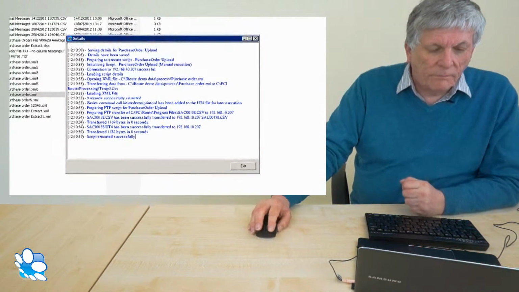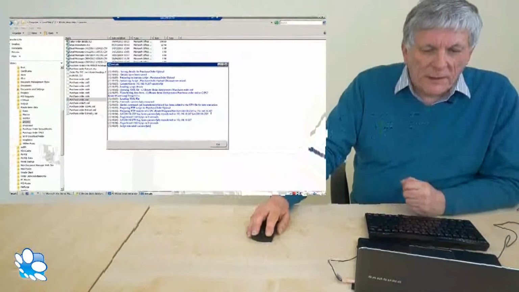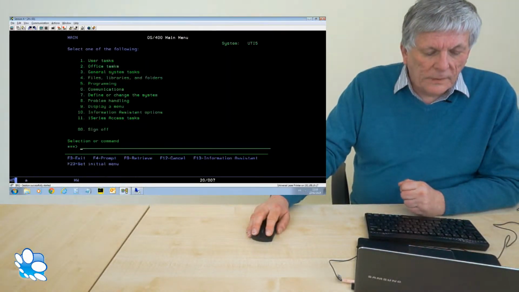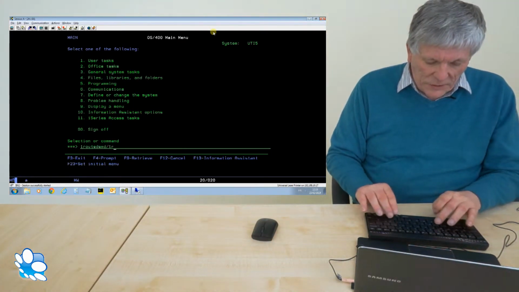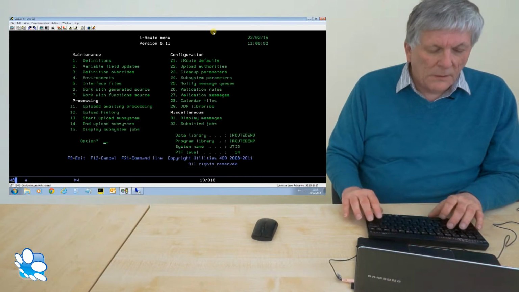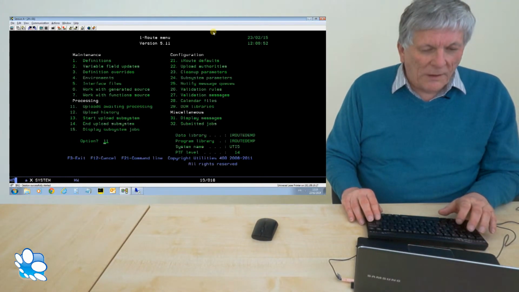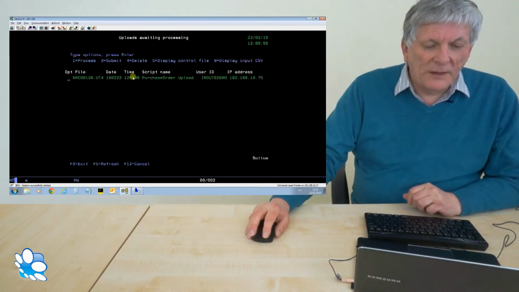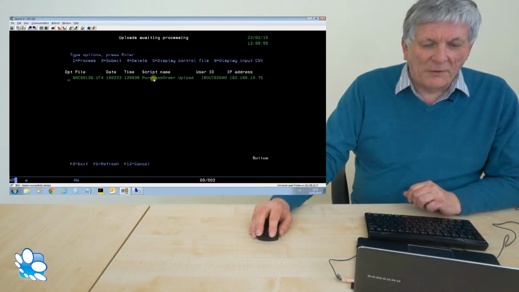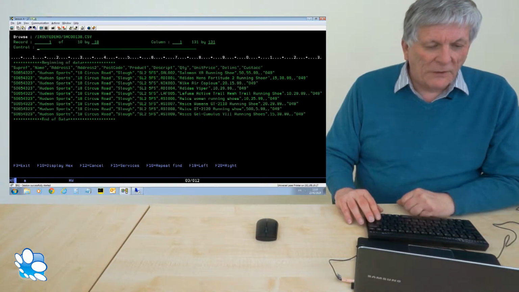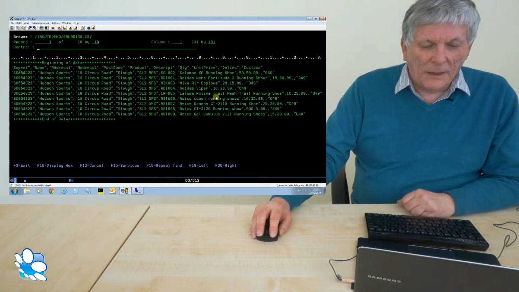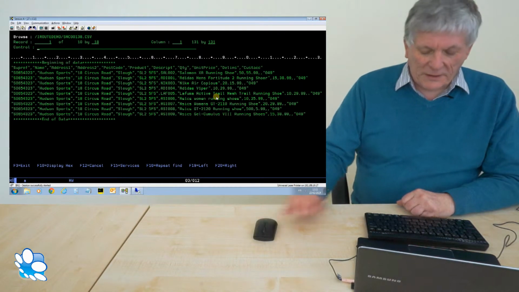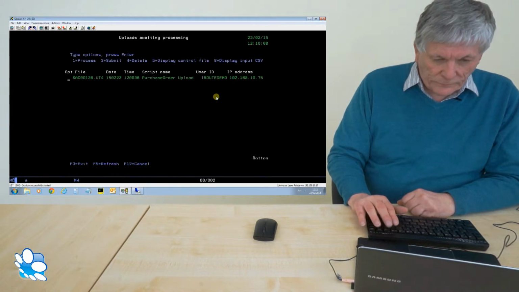If I go back over to my iSeries, go into my iRoute library, let's upload it to. In this case, iRoute md/iRoute. I'm going to uploads awaiting processing. There you'll see there's that file that's uploaded awaiting processing. If I put an 8 next to it, that will show you what it's uploaded as a CSV file, so it extracted that from the XML document and created a CSV file from it.